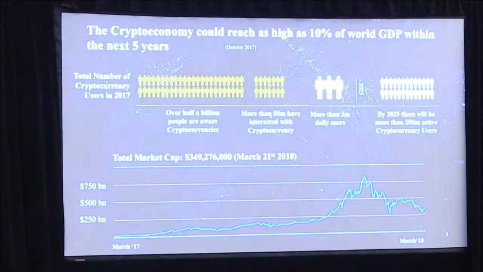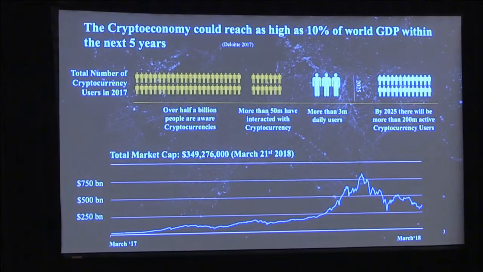Okay, so you're probably going to get a lot of data over the next 2 days, so I'm not going to bore you with a lot of data, but data does put things into perspective. So I just want to give a few bullet points. How many people are actually transacting with cryptocurrency on a daily basis? It ranges from 3 to 5 million, depending on who you ask. Probably most of that 3 to 5 million, however, are crypto to crypto. Very few of them are actually crypto to any form of fiat transaction.